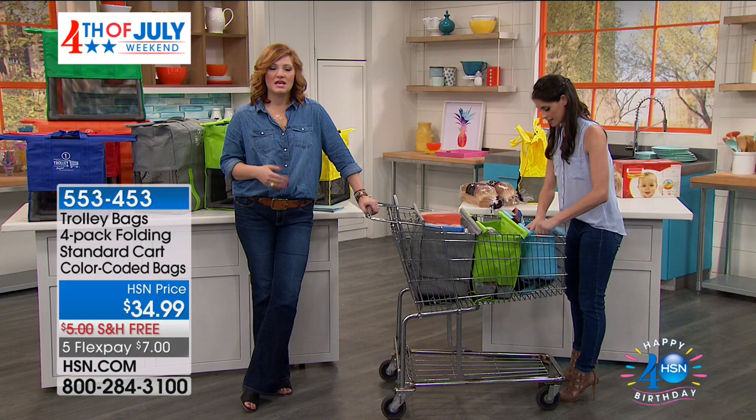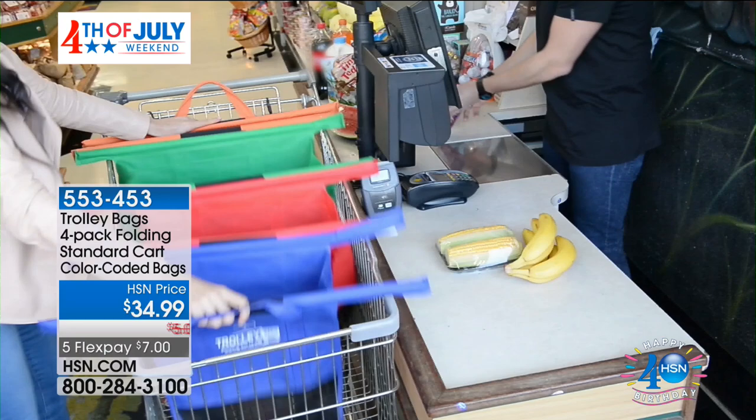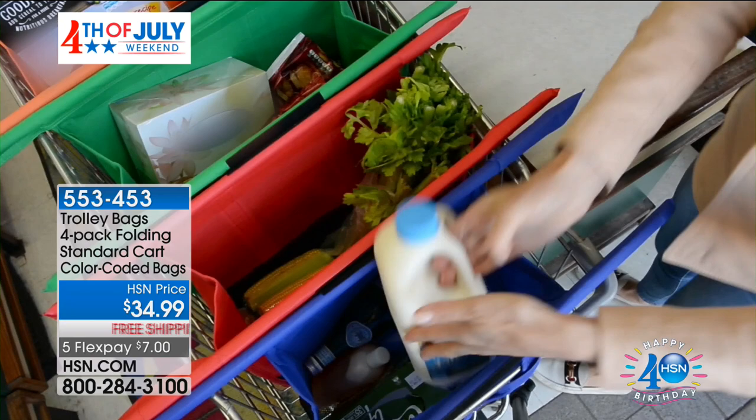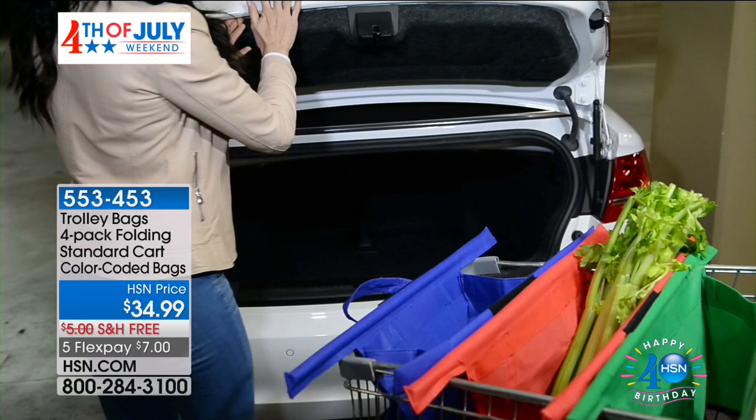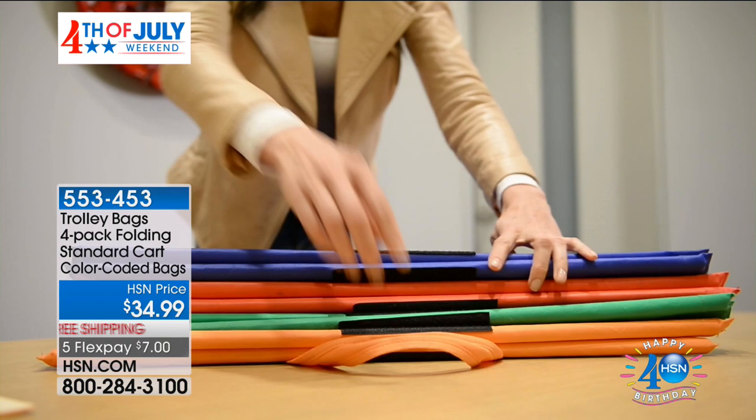You could even take it to the beach. Think about the versatility. One of the things we always talk about when grocery shopping is forgetting the bags — but now look at how ingenious the design is where they all roll up together, then open like an accordion at checkout. Maybe you say you want the blue to be for ice cream or anything that's frozen. Color-coded so it's easy. When you get home and take it out of the trunk, you go right to the cabinet, right to the freezer, right to your storage cabinet — it makes it faster and more efficient.